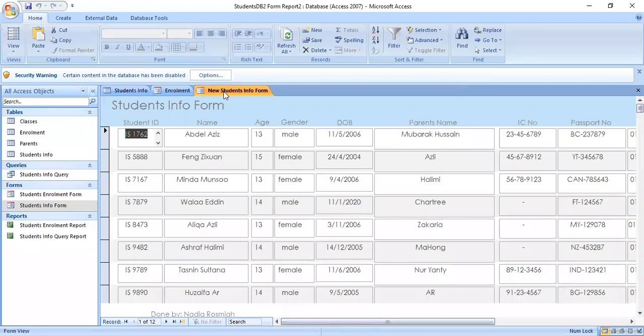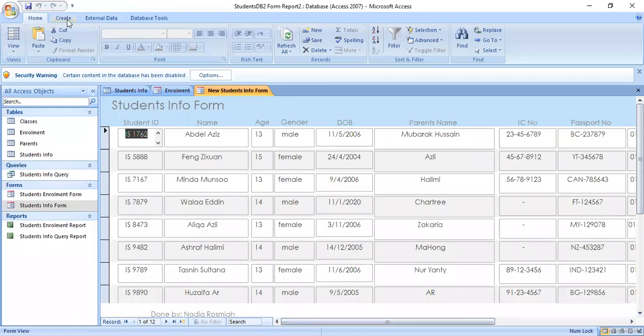And then how to create the form? We are creating the student info form, or new students info form. We are adding new students. So two tables in this form. We have student ID, name, age, gender, and we have information of their parents. So students and parents are together. The students and parents tables are connected together in order to create this new student info form.